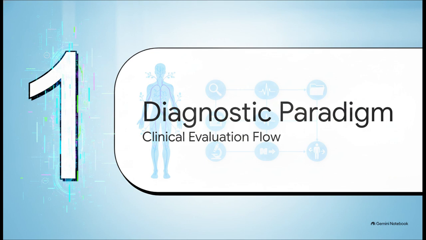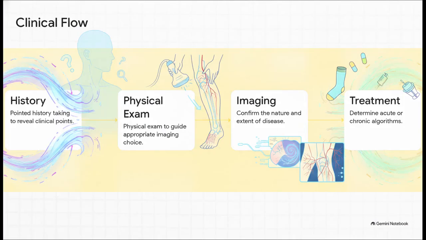This is the fundamental clinical pipeline required for every single patient you see. This sequential flow is absolutely crucial. You literally can't skip steps here. A thorough, pointed history and physical exam directly dictate what diagnostic imaging you choose. You don't just blindly order an ultrasound, right? Your exam findings tell you exactly what imaging modality you need to confirm the disease process. And then, that confirmed imaging locks in your treatment algorithm. Believe me, examiners will penalize you heavily if you try to jump straight to treatment without building this rock-solid diagnostic foundation first.